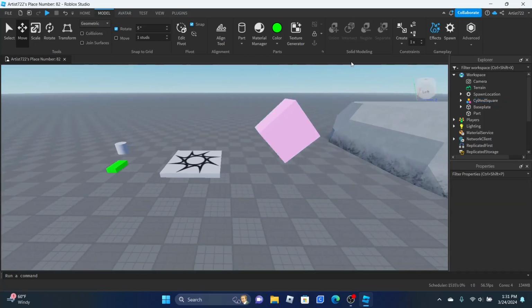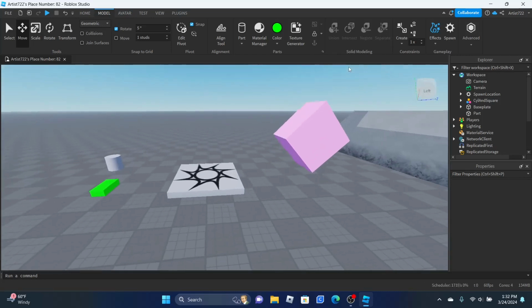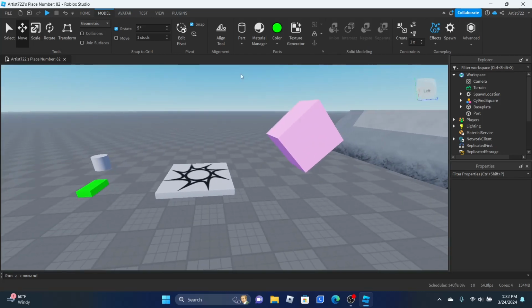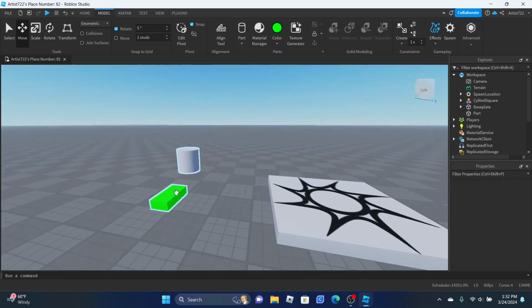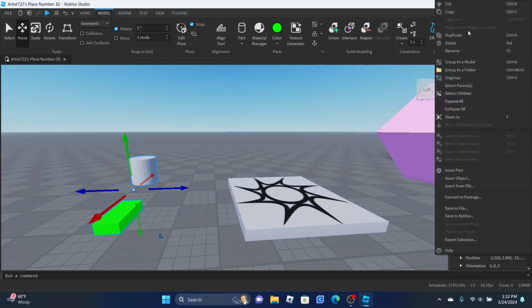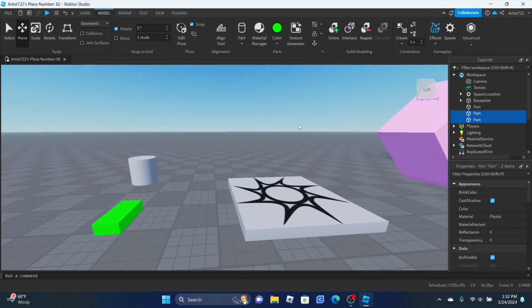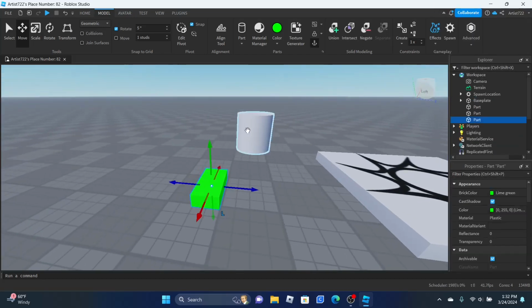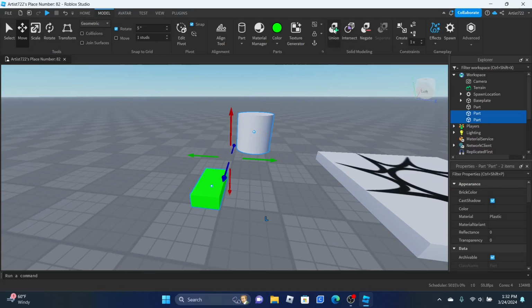Next you have union, intersect, negate, and separate. You won't use negate and separate a lot. Union, intersect, sure, if you want. Let's go ahead and ungroup those. Union, you can only union the parts that are in this.